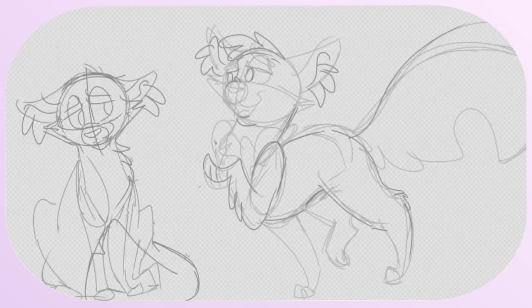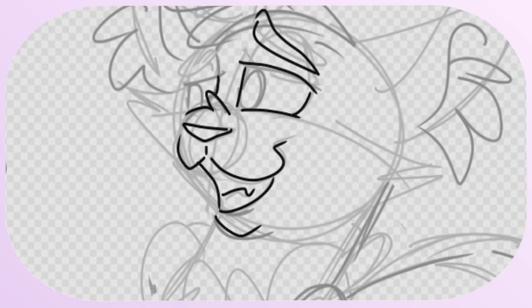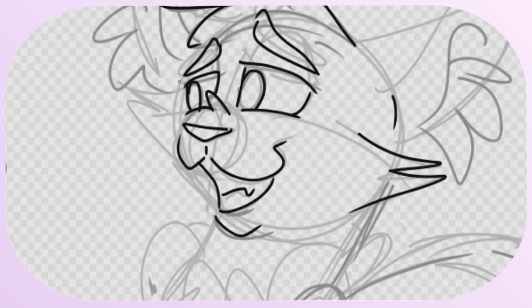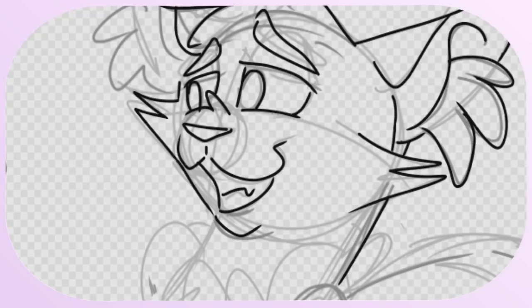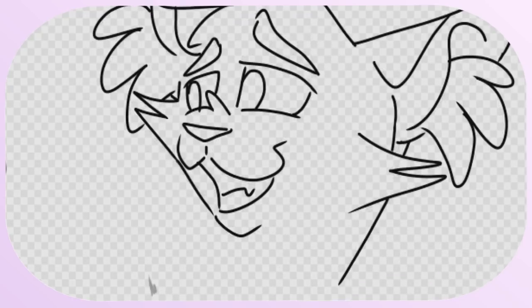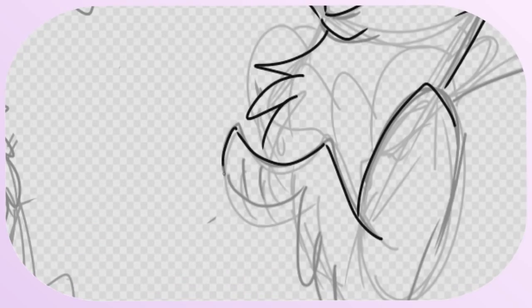Okay, so this is where we're gonna talk about actually using the tablet. The first thing I wanna talk about is the actual setup of the system. I'm not really good at setting things up, but I actually found this to be fairly easy and not too hard. It took a little bit of playing around with certain cords, like I had to switch HDMI and VGA, so I had to mess around with that a little bit to get it working. That was a little bit of a struggle, but it wasn't anything that I don't think a regular person can do. I'm a little bit dumb when it comes to this stuff, so I'm sure the average person won't have as much of a struggle as I did, but the setup was fairly easy.